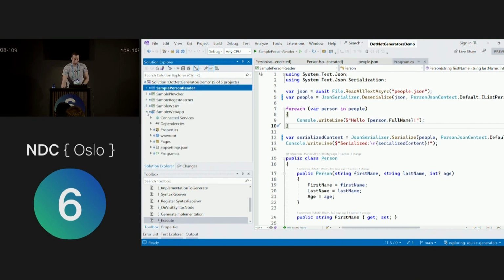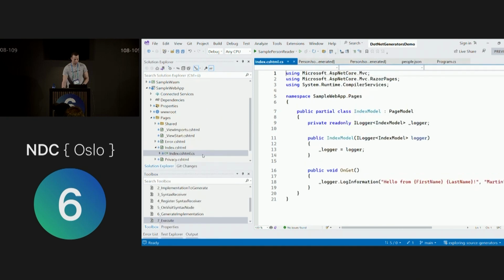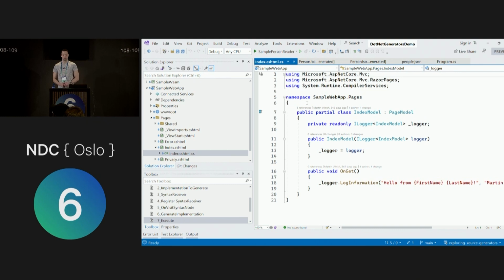Okay, so the next thing I want to show you is actually logging. So we have this Microsoft Extensions Logging functionality that provides us all the ILogger and logging abstractions. So you no longer need to be specific to, for example, log4net or Serilog. You can have this abstraction layer. And then you would usually call this .LogInformation and so on. And there's now a generator that helps you do that and be a little bit more performant.